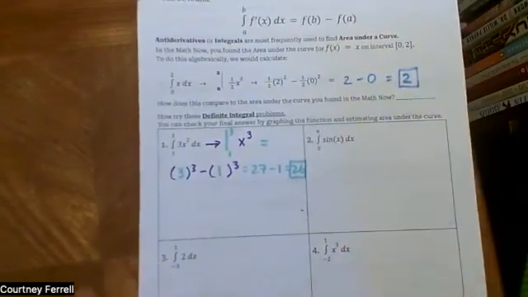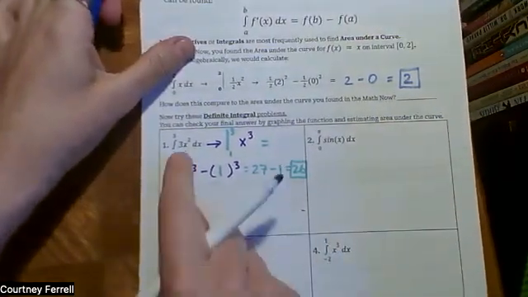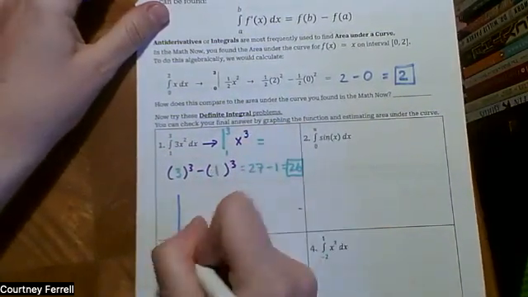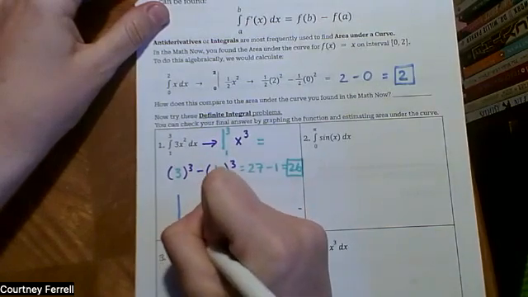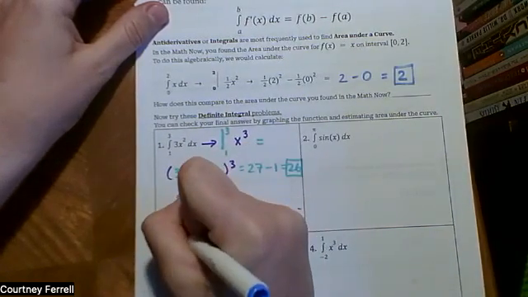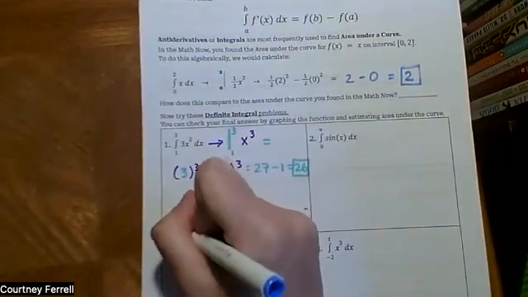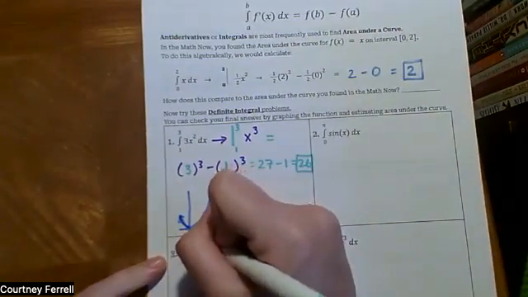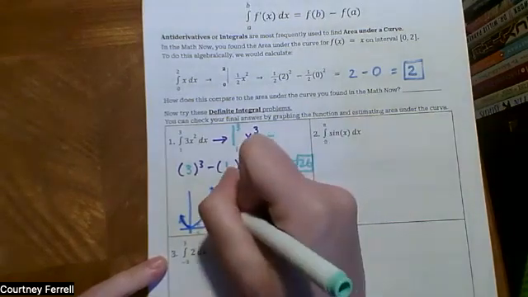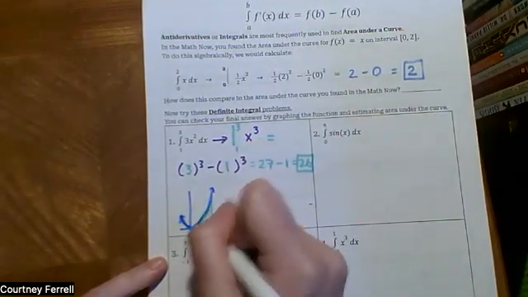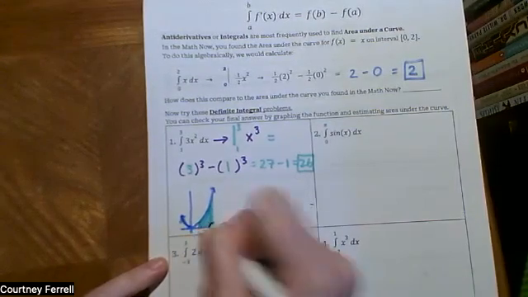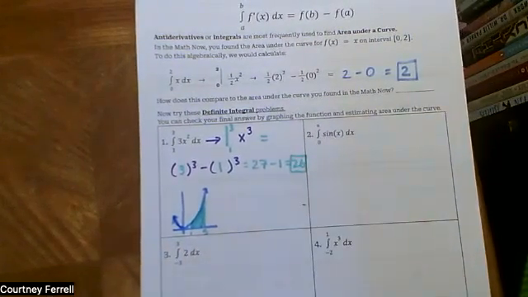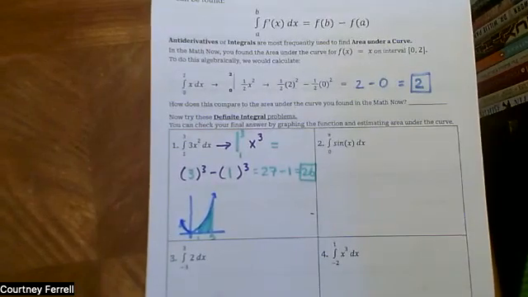Just to give you a visual, what you have just found is, let's say you were to graph the function y equals 3x squared. It would look something like this. It would be a parabola, right? I didn't really draw it well, but it's a parabola. And you're finding the area under the curve from 1 to 3. So you just found that this area under that curve between 1 and 3 is equal to 26 units. That's what you've discovered. Cool.